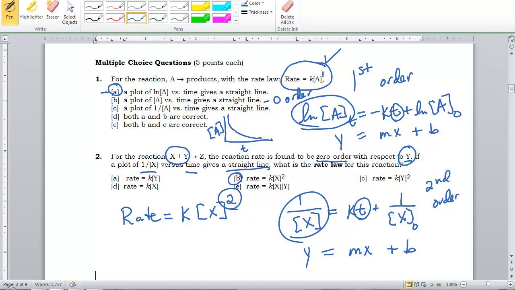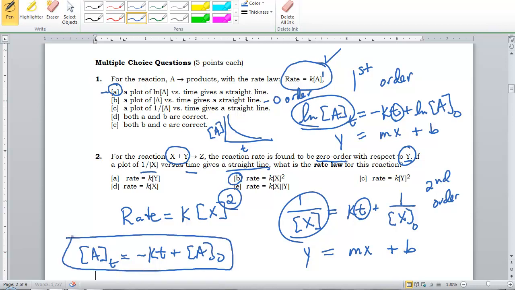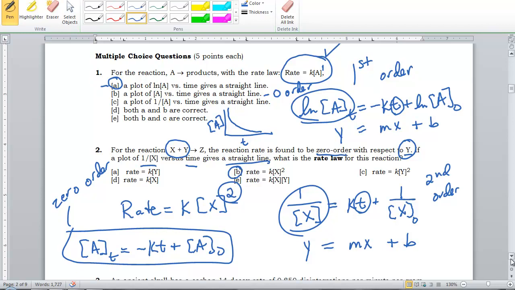All right, so those are the plots for first order, second order. Those are the most important. There is an integrated rate law equation for zero order. That looks like this. This is zero. Maybe I should write the word zero, because who knows if that's a zero or an O. Right? So there, concentration versus time would give us a straight line. And that's because for zero order, rate is constant. Rate of reaction is constant. All right, cruising right along here.